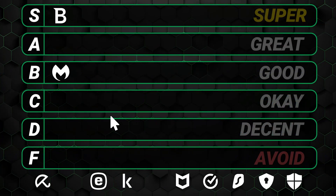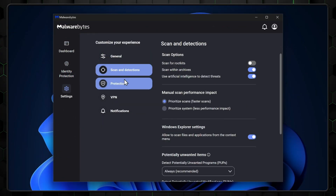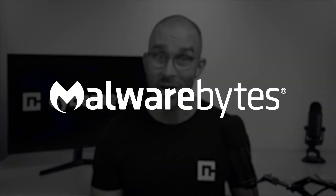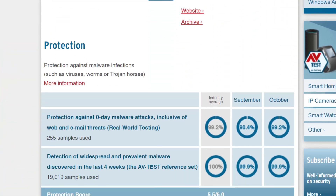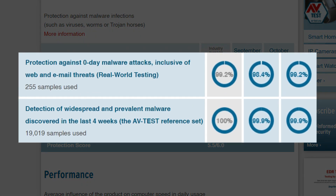The next provider on my antivirus tier list gets a B-grade, considering it currently doesn't have a firewall and lacks a few features that other apps offer. However, Malwarebytes still outperforms lots of other competitors on the market, and even specializes in targeting malware and adware. Its most recent AV test results prove that it's highly effective at detecting both zero-day and four-week-old threats, meaning this app has decent anti-malware capabilities, but a few less bells and whistles than other apps.